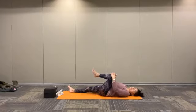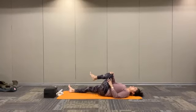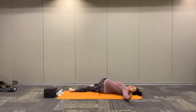Nice and easy. Let's shift that right leg around. Start to move it side to side. Just add a little bit of movement here in the leg. And then we're going to draw that right leg all the way across the body for a twist. So bring it over to the left side. Reach your right arm out, maybe look over that right shoulder.